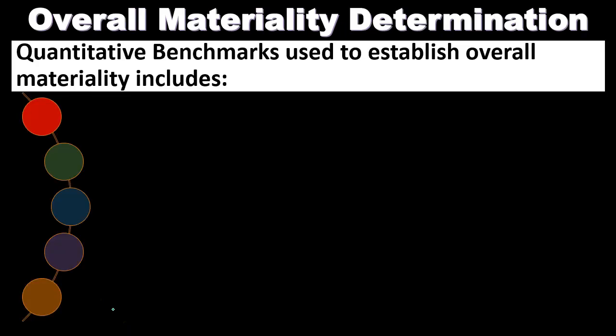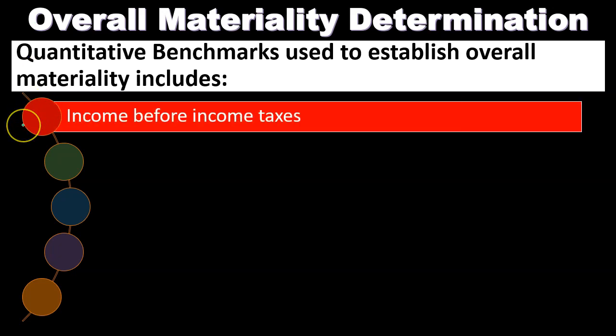Let's think about that in a bit more detail. Overall materiality determination. Quantitative benchmark used to establish overall materiality includes. So this is the overall level. This is what happens at the beginning. We're kind of thinking of the full financial statements as a whole. So we need benchmarks to do this. So when you're thinking about what would be a materiality level for the financial statements as a whole, we're thinking about those large benchmark numbers, and you could just imagine, well, how would I go about thinking about what's a material misstatement on the full financial statement level?